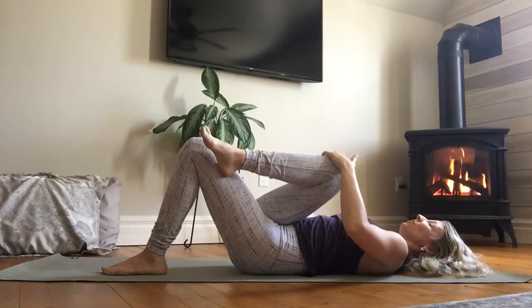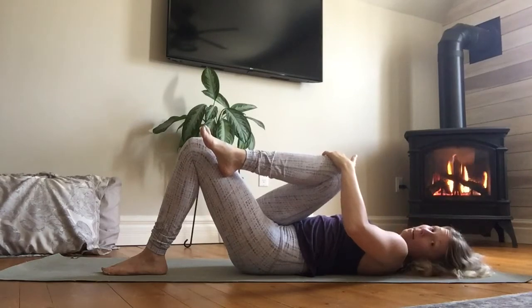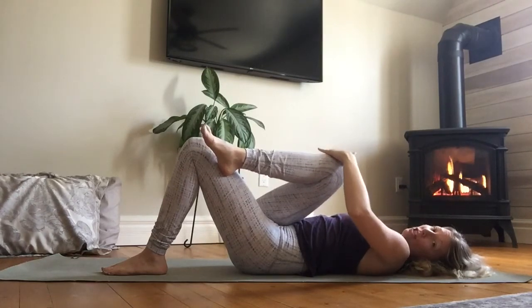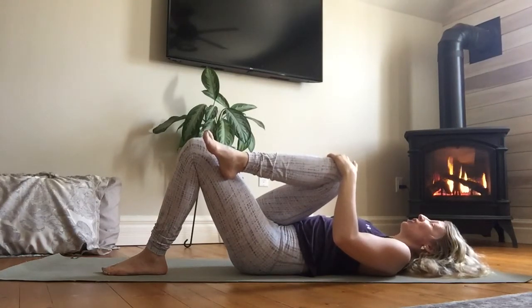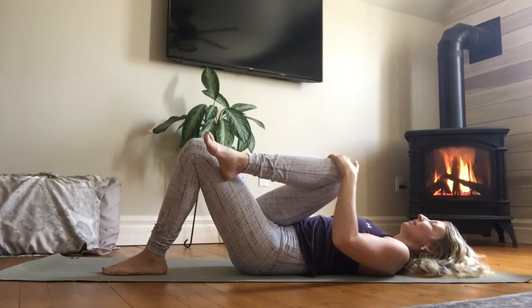This is a really good stretch if you get into some sciatica problems. And so just gently directing that knee over towards the opposite shoulder, avoiding any pinching, any pain, just looking for that nice deep stretch. Reminder here, yogis, with our yin practice, because we do hold these poses for up to 5 minutes, maybe even a little longer, you always want to find around 75% of this pose. You don't want to go the full 100 because it will be too far to then hold for that amount of time.